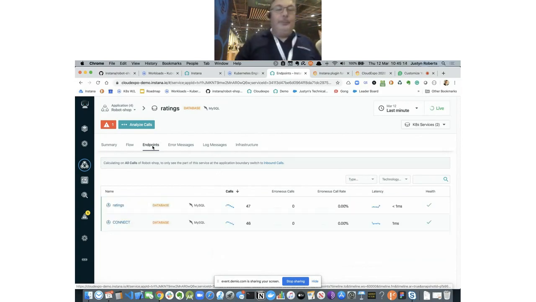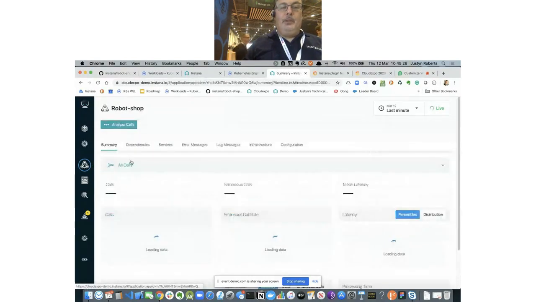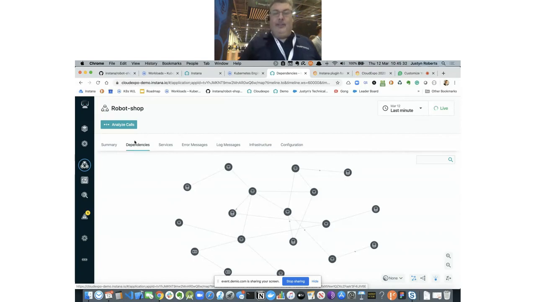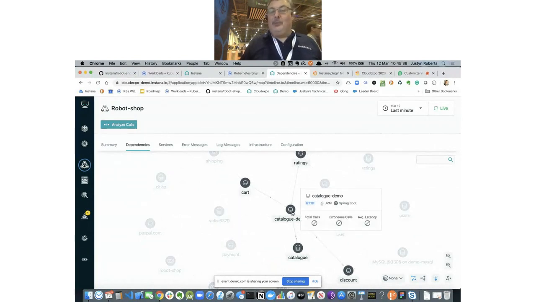Okay, so putting that all together, as I get back to my perspective here, for example, I can also view dependencies, that interconnection between different services, their data flows, and of course those golden metrics that are associated with every single call.